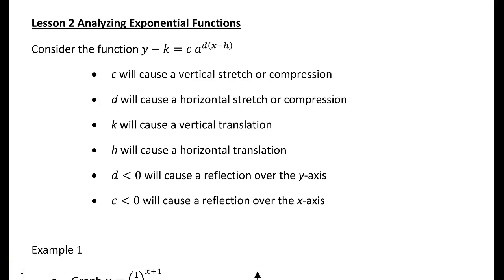Okay, so welcome back to unit 7. This is going to be lesson 2, looking at again bringing in those transformations from way back at the beginning of the course and applying them to our exponential functions. Now that we know what an exponential function is, I'm going to draw your attention to these letters that we have here. In terms of C and D, we're going to change these letters around a little bit.